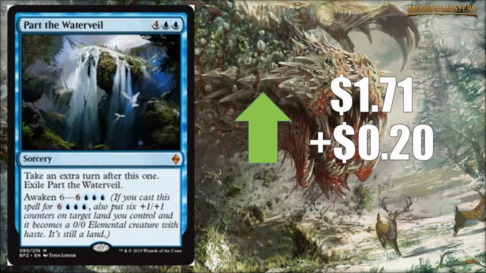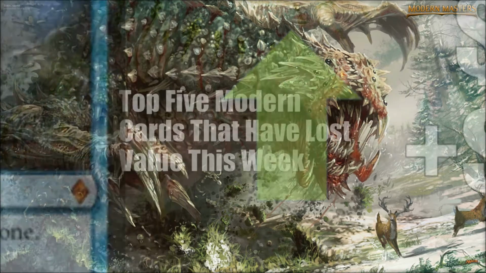Now, again, this isn't because of Standard, it's really because of a Modern deck called Extra Turns, which unfortunately has been sort of disappointing in the last couple weeks. It made a splash hitting the top 8 of a Star City Games Open a couple weeks ago, but it does still feel like a fringe deck. I don't really see this taking off as a huge tier 1 deck or anything like that.